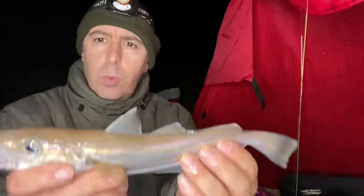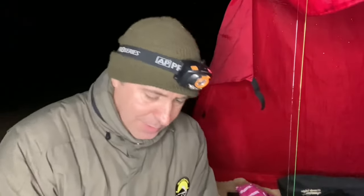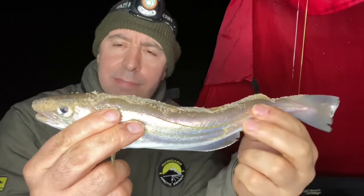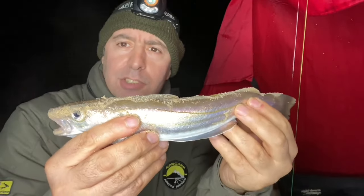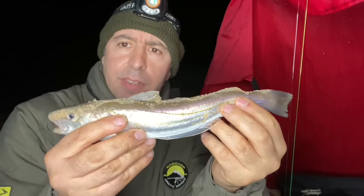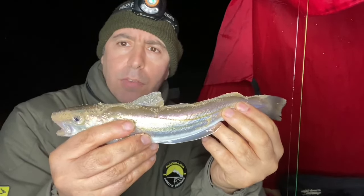Well, I just had a bite on the big rod, and then a better size whiting. Really lively, much better than what we have been getting. Still fairly skinny, this one. It would have been a decent size, but obviously a much better size fish, as you can see. There we go. Best fish of the night so far. Hopefully we'll get a few more.